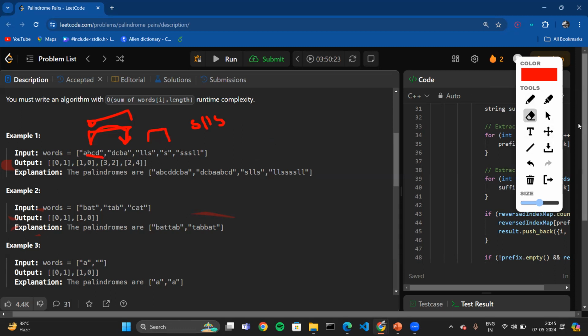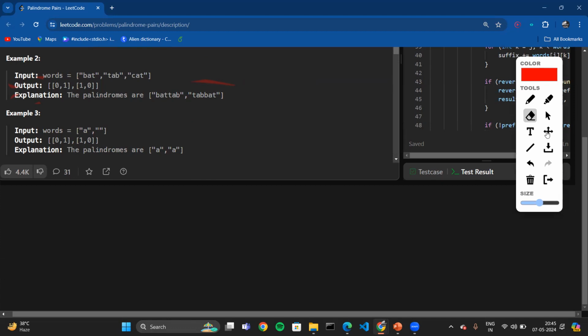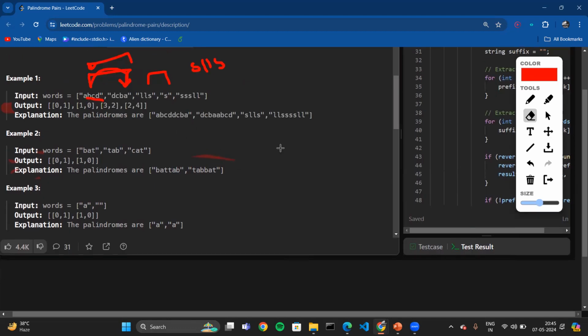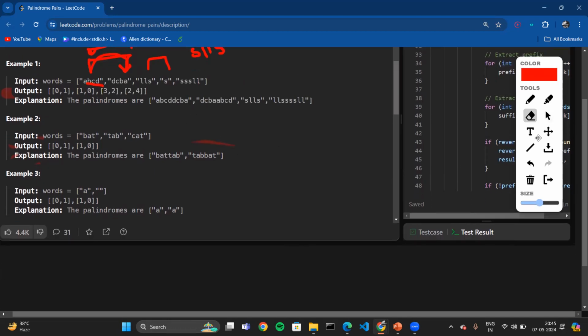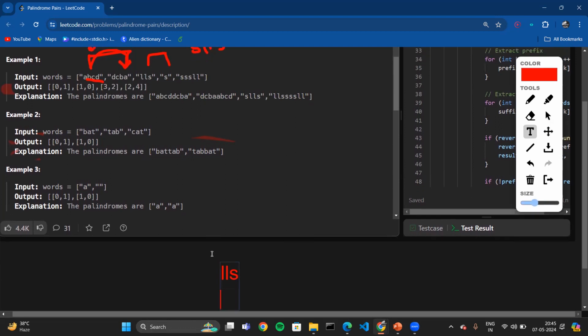Now, by observation, we can realize one thing. For example, if I take the case LLS and the second string as S. I need a corresponding palindromic string for this LLS.